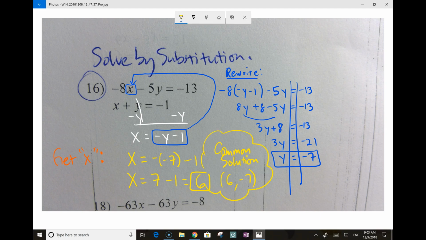One little note that I'd like to throw out is normally it's a good idea, when you want to get the value of x or the value of y, to take the known value and go back to the original equations and replace the variable with your known value. In this case, I kind of took the shortcut route, and I trusted that I converted this correctly. But normally it's a good idea to go back to the originals, or else just make sure that you really know what you're doing so that your work is accurate. Okay, let's move on to the next one.